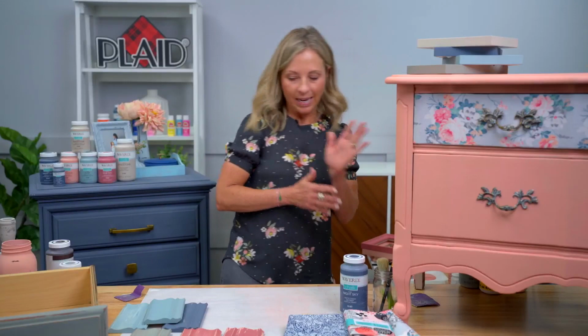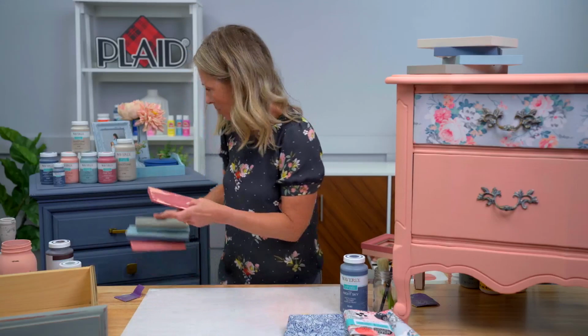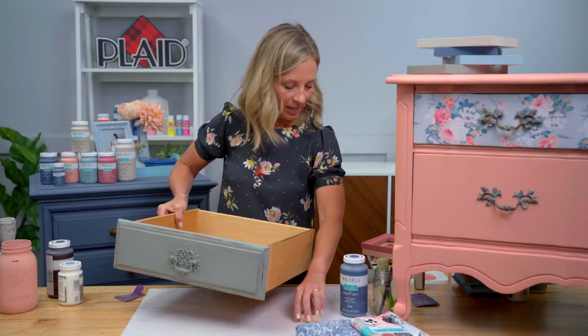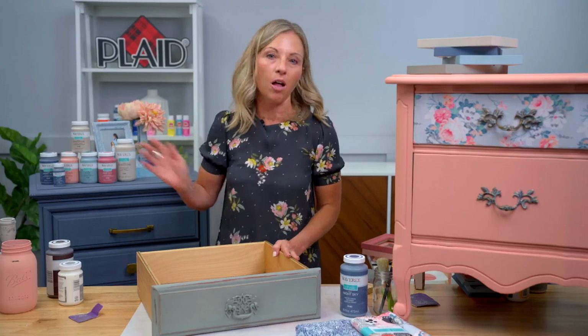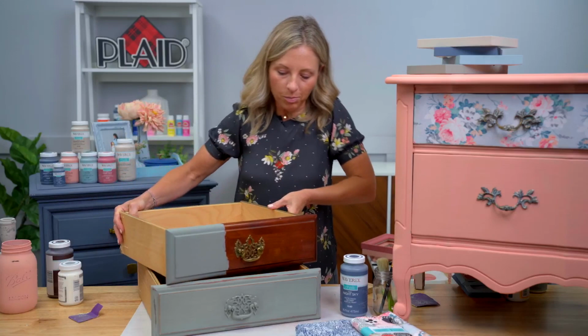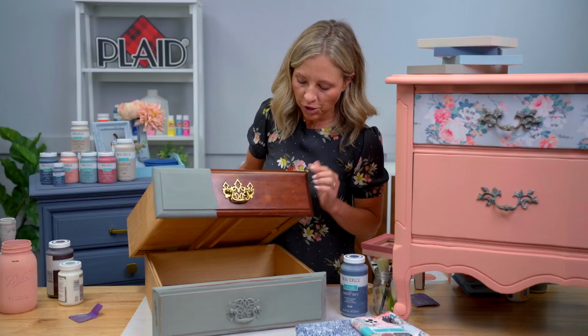So now, I want to just show you really quickly, as I move my dominoes. I need a bigger work area. So, we spend a lot of time here at the Goodwill because we find so many great things. So this is just the drawer of a really beautiful solid, if it's solid wood, we snatch it up, solid wood dresser that we found at the Goodwill. And I want to show you guys, it's not the favorite color for my home decor. It's just this really dark, you can see it's got kind of a heavy satin varnish. It's dinged up a little bit, there's some scratches, but overall in good shape.